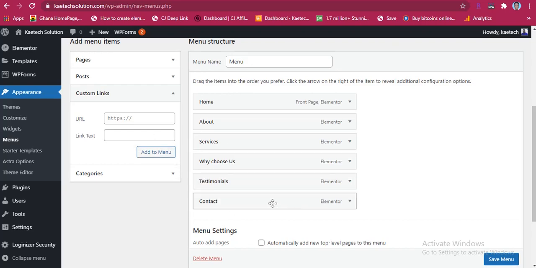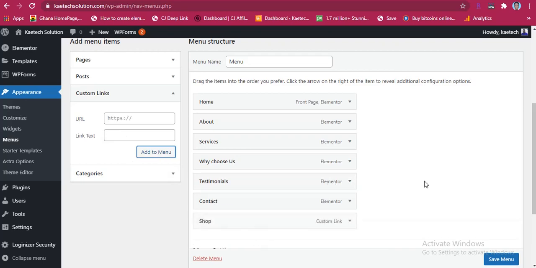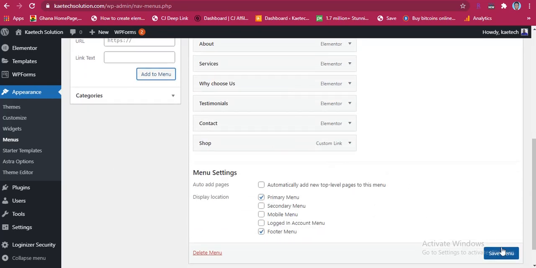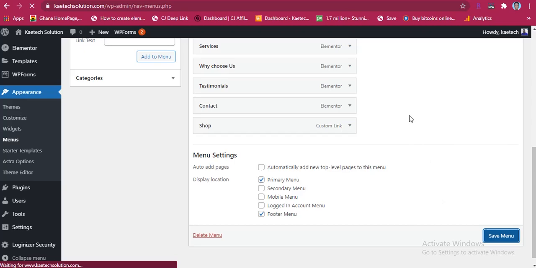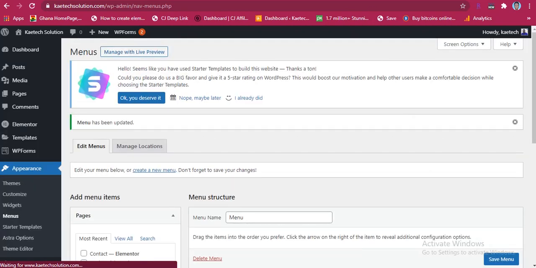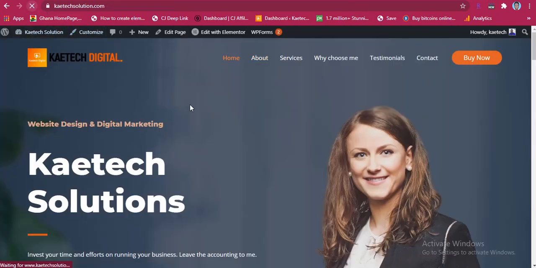For instance, let's say I want to add a link to a shop. Okay, so I'll just click on this. So the shop is provided. So when I save and I go back to the website and refresh the website, the shop appears. You can see it over here.